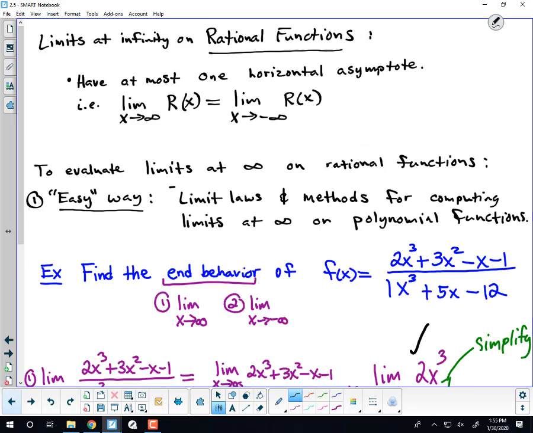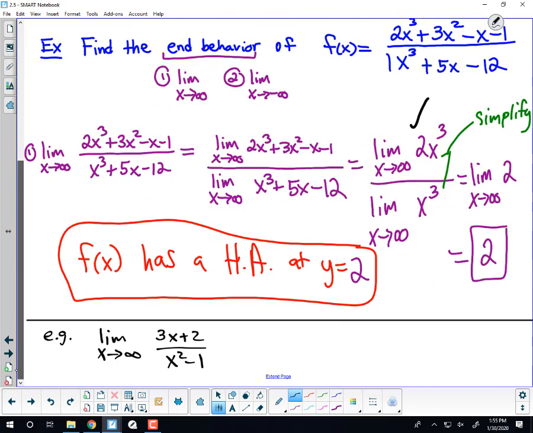Okay. Any other questions on this? Yeah. If we were to find the vertical asymptote on this, for example, would you also be able to simplify it down to its simplest form and then find it on that, or does that not work? Yeah, it doesn't work. I'm not sure where this function has a vertical asymptote. We would have to factor the numerator and denominator to determine that. But the vertical asymptote doesn't work the same way because, for a vertical asymptote, x is approaching what kind of thing? A finite number, right?